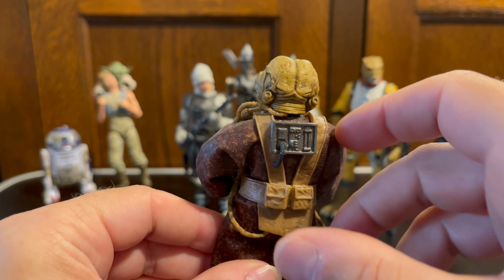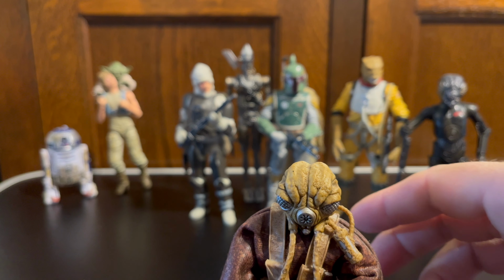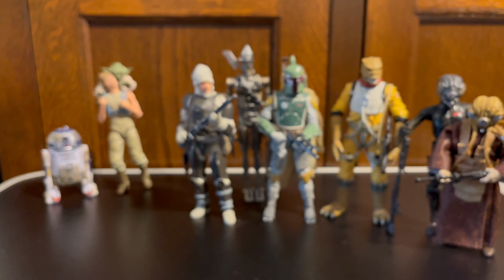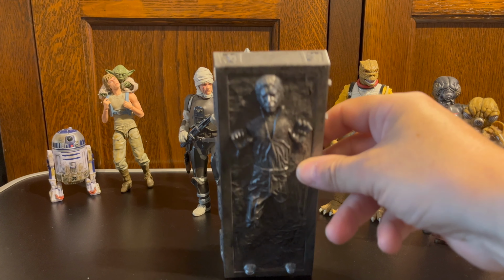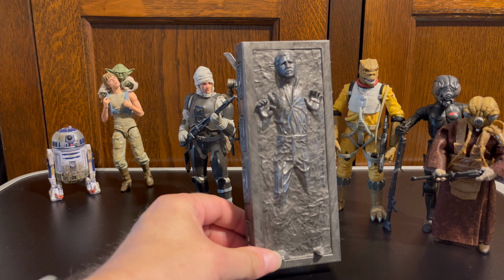So I really like and appreciate the bounty hunters that we see in Empire. It's the first time we hear of bounty hunters in Star Wars, which is great. And yeah, there we have all 6 of the bounty hunters that we see in The Empire Strikes Back. And of course, what they're after is Han Solo, and what Boba Fett ends up with is Han Solo in carbonite. So this is one of the more interesting Black Series figures.